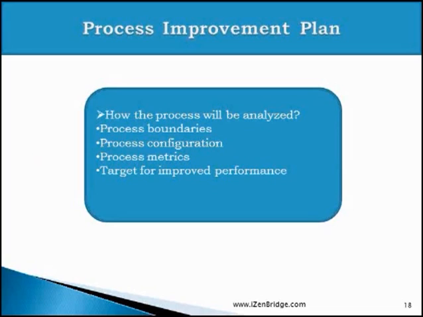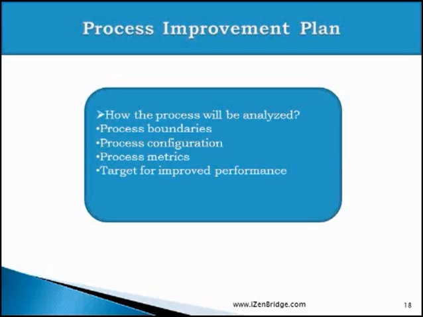Process improvement plan. This plan talks about what the processes are, like how do you define processes. So first you need to define the boundaries of the processes. You need to talk about what the steps are that get performed in that particular process, which is called process configuration. And then you may need to identify specific metrics which focus on a process. For example, a metric which only focuses on your development process is a process metric which only focuses on how the development has been done. So we identify the boundary of that particular process before we introduce the metric. We talk about the steps involved in that development process and then say that this is a metric and this is how we are going to monitor it and this is how we want to improve the performance.